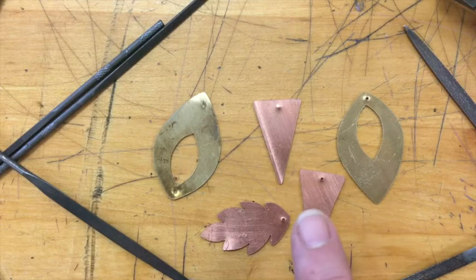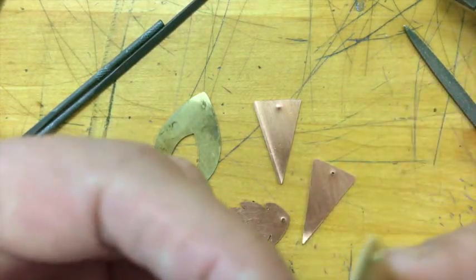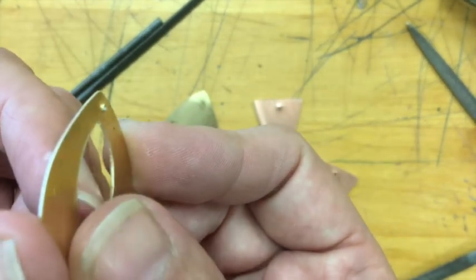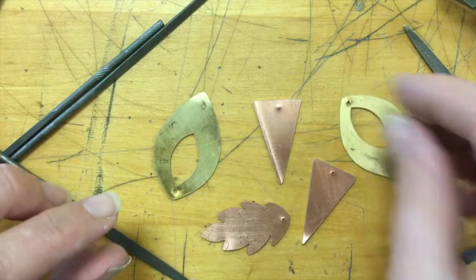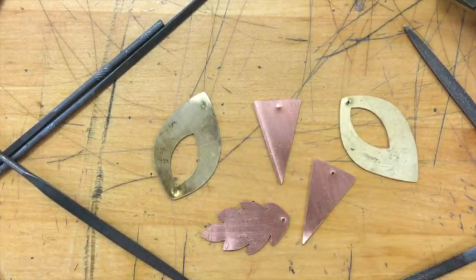These pieces are filed and ready for the next step, which is sanding. Sanding is really satisfying because all of a sudden this dark metal with fingerprints and scratches starts to look really pretty and clean. One thing to note before sanding: make sure all your holes are drilled out so you can get rid of any ridges that develop when you drill. You can see there's a little bit of metal that sticks out when you've drilled — when we sand, we want to sand that off. If you wait to drill until after sanding, you'll have to re-sand that spot. Take your time with filing — it takes a little pressure and effort. If it's your first time, it might go a little slow, but it'll get easier as you get used to the process.